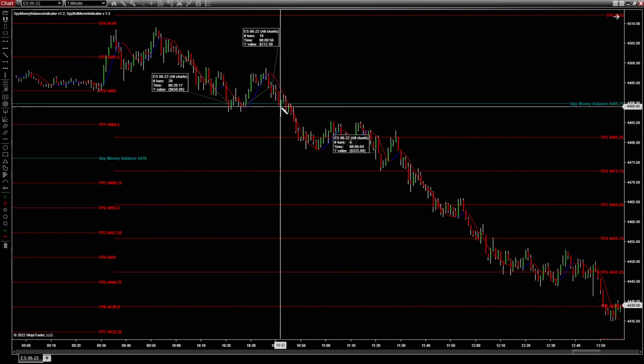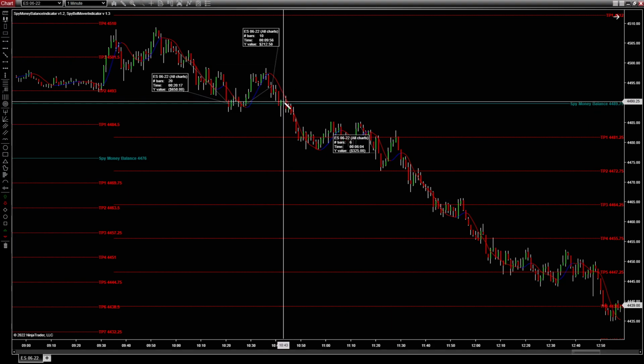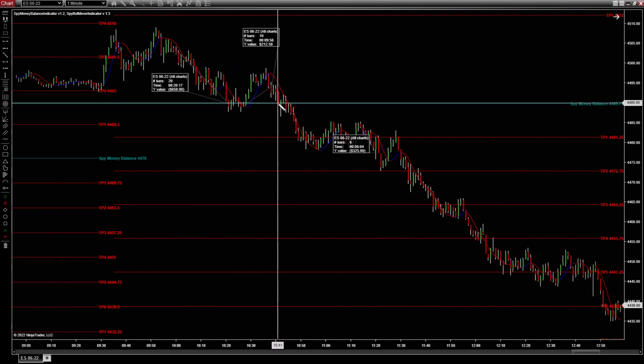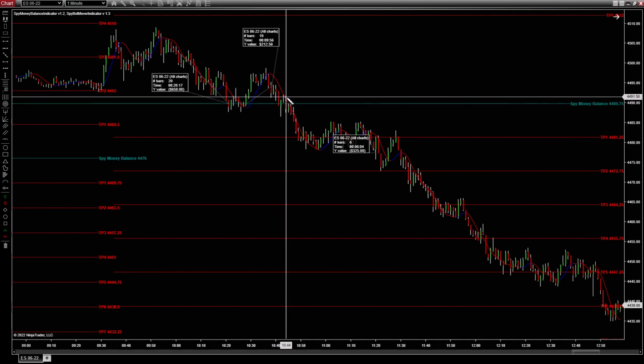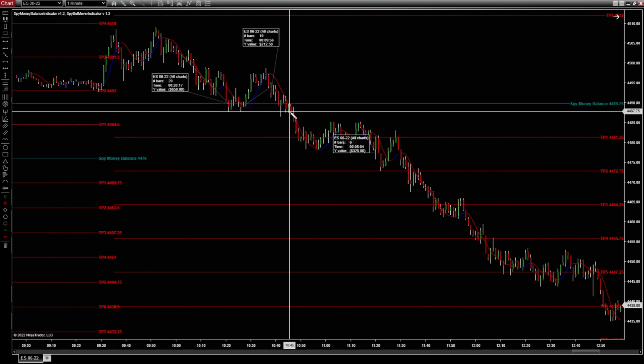So on this one, when we went through, we pushed up, but the bulls didn't keep on taking it. Usually, they will push it up a lot, come back down in here, and go. On this one right here, we went up, we pulled back, and we stayed right here.